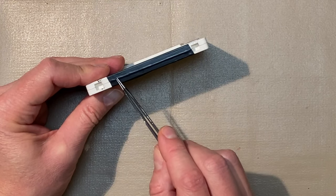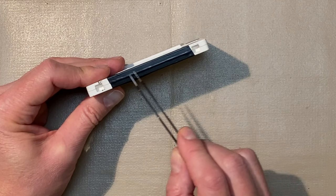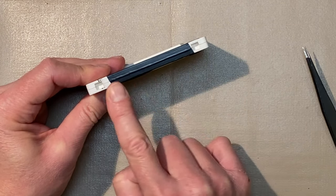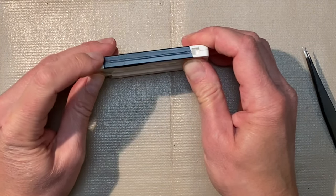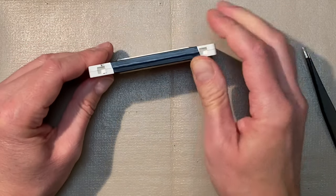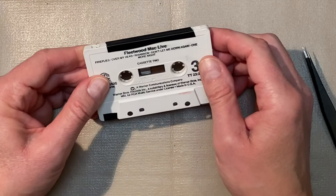Some tapes might also have additional holes. So different holes will tell the machine whether it's a chrome tape or a metal tape. My machines don't have that type of detector, so I'm not really worried about it. But just note that if you do cover up those holes, your machine might temporarily not be able to recognize which tape formulation is being used. Most pre-recorded cassettes, though, are not going to have those because very few pre-recorded cassettes use chrome and certainly metal tape.